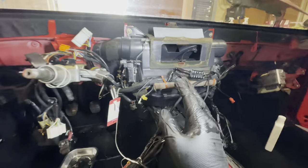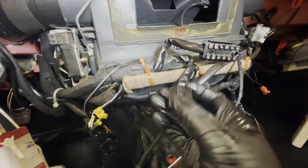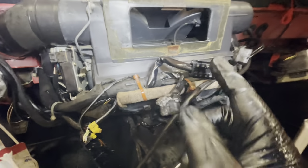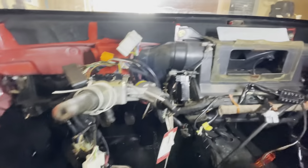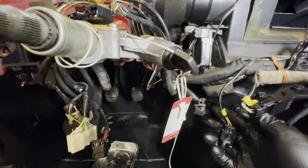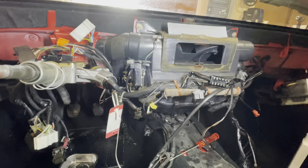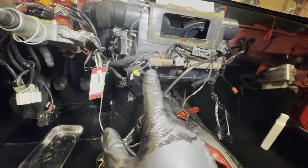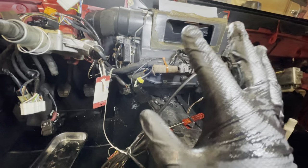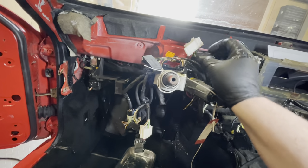Right, so what I've been doing is I have been opening up all of these plugs so you can pop off this cover, and I've been cleaning the insides and I sprayed them all with contact spray. So this one, this guy here, that one down there as well. So all of these are now cleaned for a second time. I cleaned this when I stripped the car initially, but I still saw here and there a little bit of salt covering these plugs. I've also sprayed these guys again. This is for the instrument cluster.